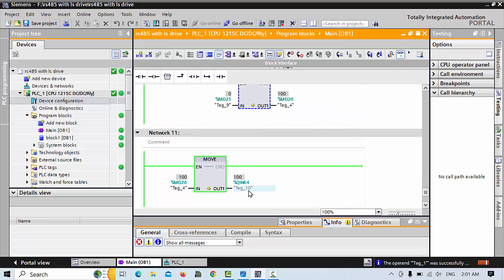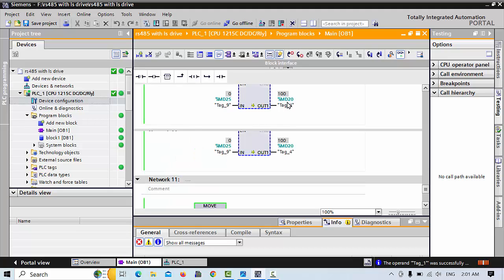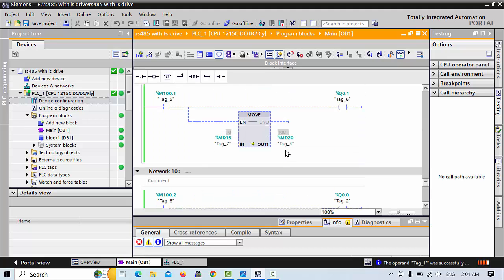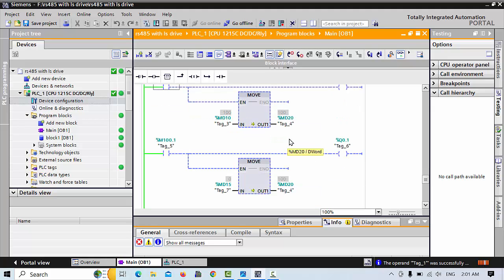MD20 goes to QW64, right? This is the MD20. This is also MD20.